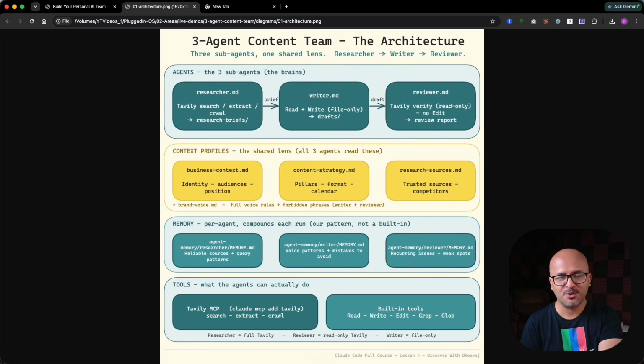And the architecture or blueprint of it inherits the same architecture or blueprint from the previous 2 lessons, where we built a couple of individual agents. If you have not followed those lessons, go and watch them, because the same architecture I'm extending over to a 3-agent content team as well. As you can see right at the bottom, it's a set of tools, and we already talked about what MCP is. This layer is our integration layer or tools layer or data layer, which provides external intelligence to our Claude subagents. What do you mean by external intelligence?